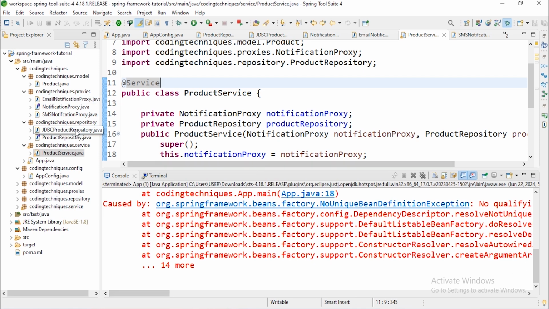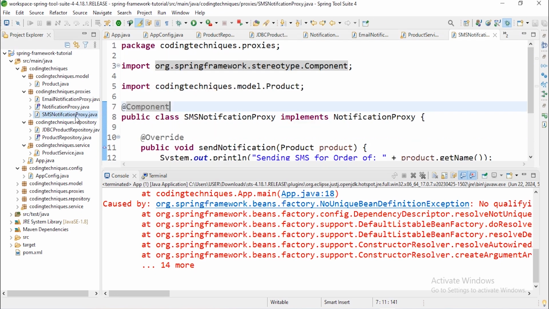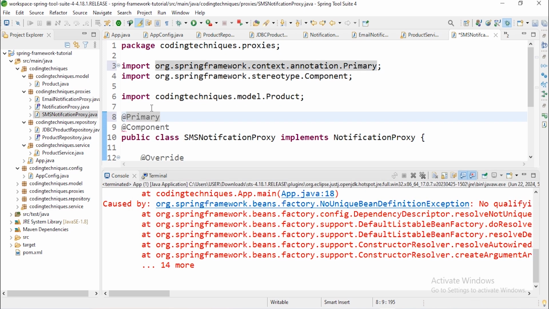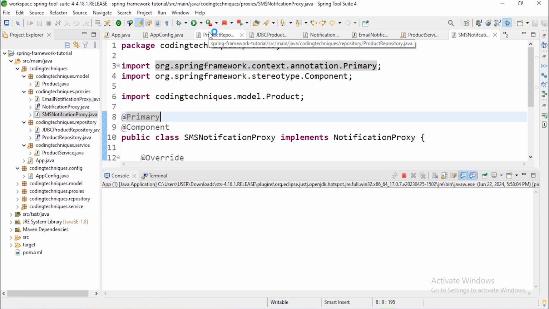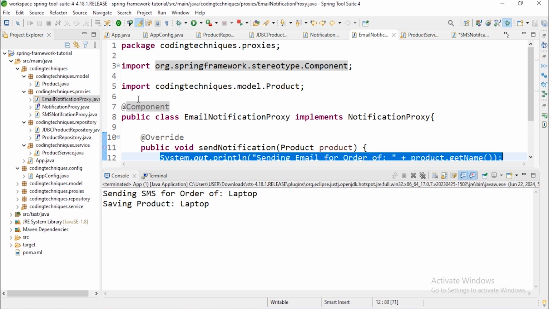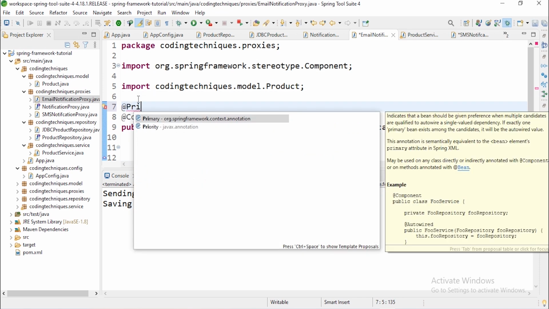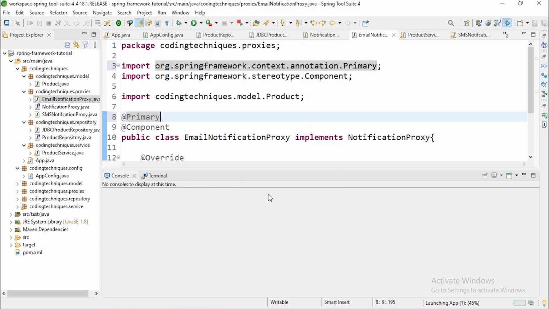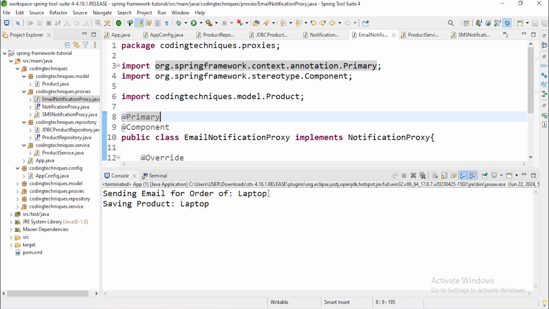So to provide the default, if you want the SMS notification, you can have the @Primary annotation like this on the SMS notification, and you can see it will pick the SMS notification. You see sending SMS for order of laptop. And what if we add @Primary to the email notification proxy? You can see we will have sending email for order of laptop.